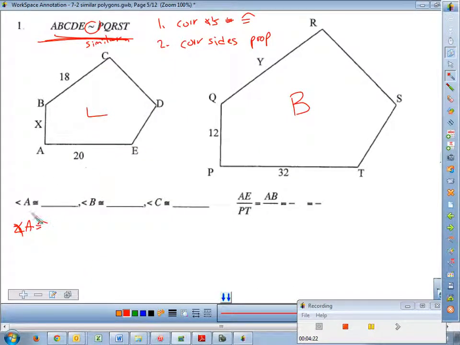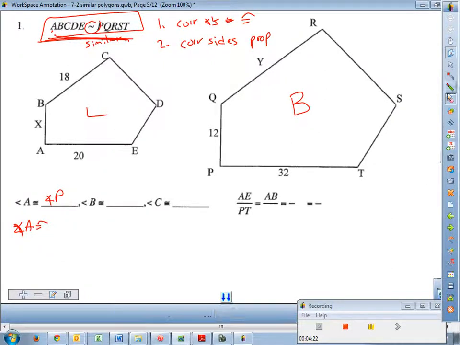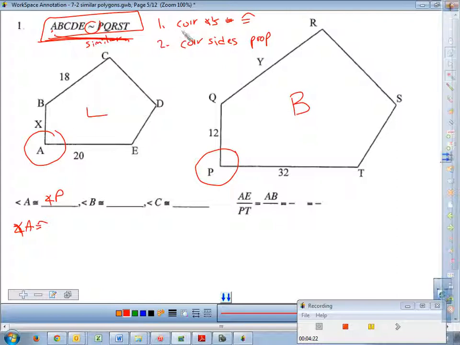So back here, they're saying, well, what's angle A congruent to? Well, I already know that these guys are similar because they told me so up there in that statement. And they're in corresponding order, so A comes first. What does it correspond with? P. So angle P. Angle A and angle P are the exact same thing. That means that, just pretending, if this was 90 degrees, what does that got to be? 90 degrees, because they're similar, and all the corresponding angles in similar figures are congruent to each other.